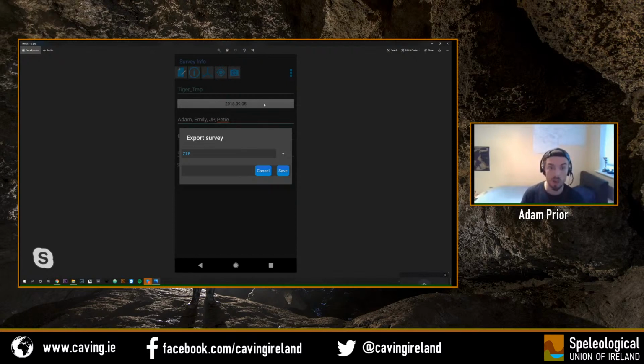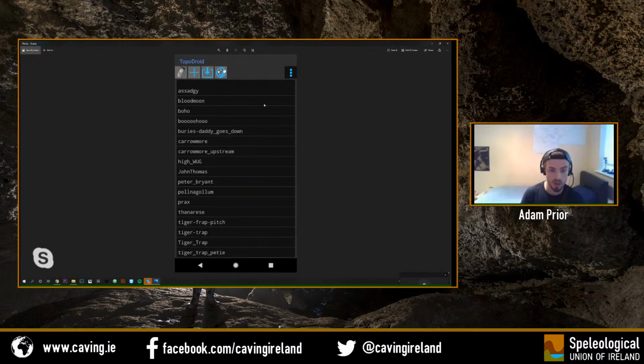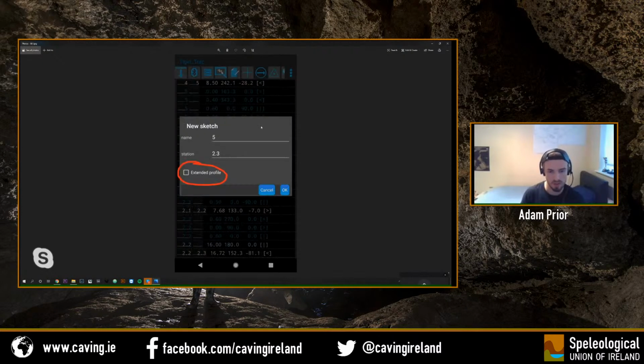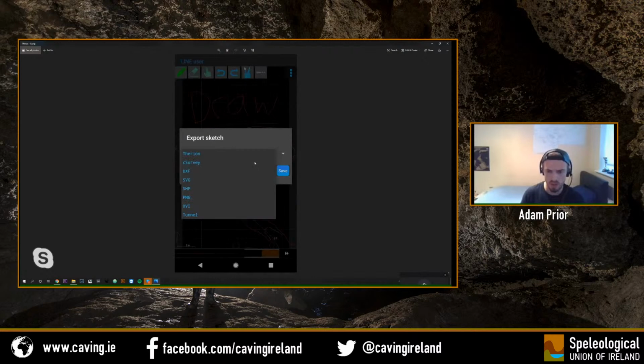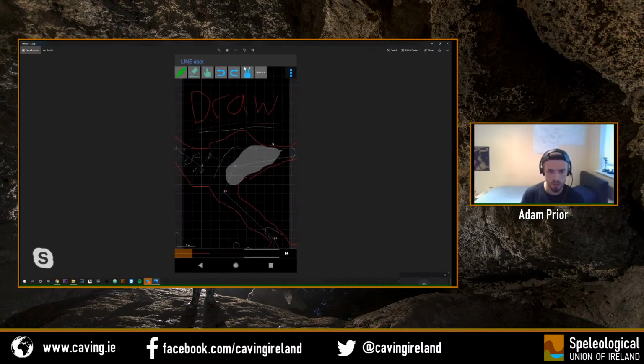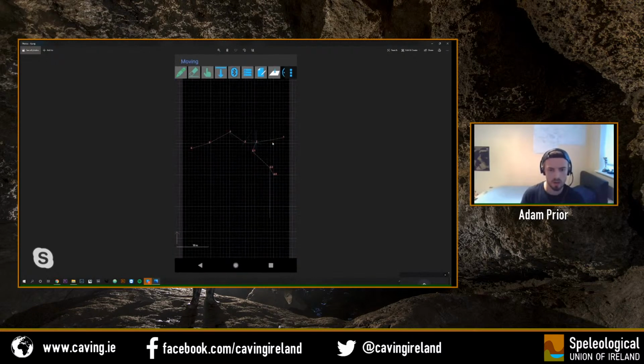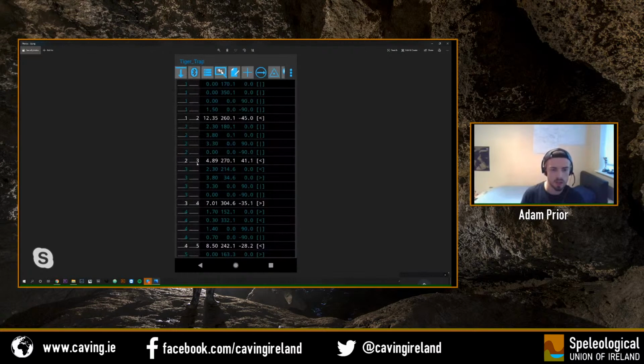There's a lot more to it, and it's really not that user-friendly to learn, but if you have a general overview, it's not too hard. And the only thing I want to mention is changing the active survey station. So let's say we go from station 1 to 2, and then 2 to 3, and then 3 to 4, and then 4 to 5.